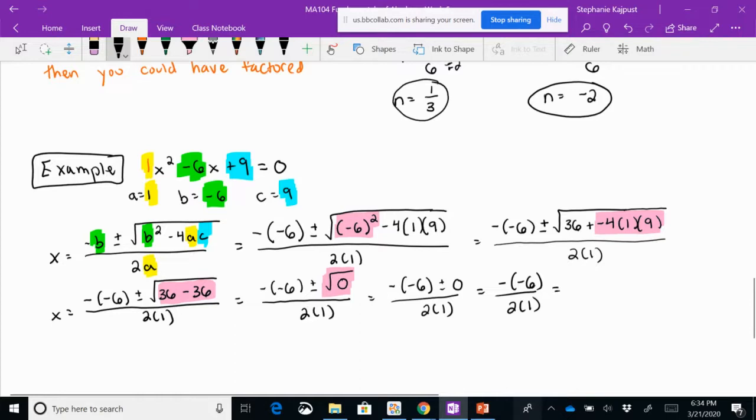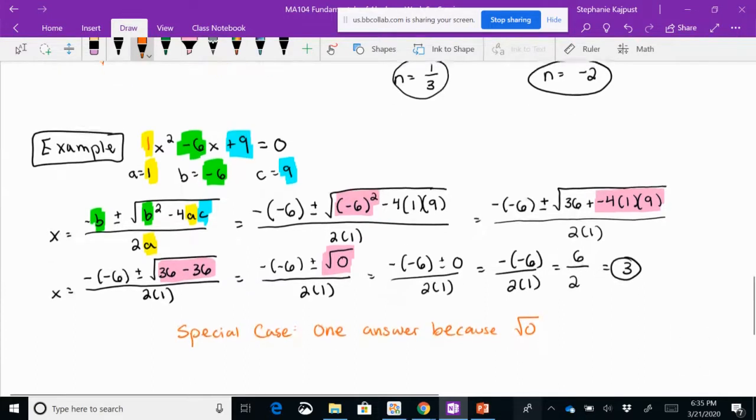So I'm going to be doing my multiplication now. So a -6 becomes a positive 6, and 2 times 1 is 3. I mean, 2 times 1 is not 3. 2 times 1 is 2. My brain is working ahead because 6 divided by 2 is equal to 3. So we get one answer in this case, and this is a special case. One answer, because you get a square root of 0.